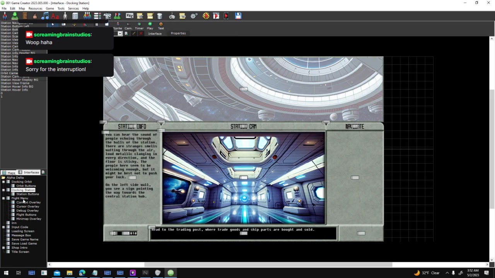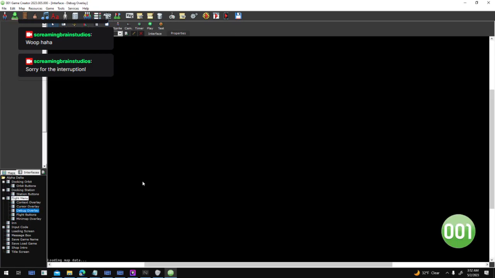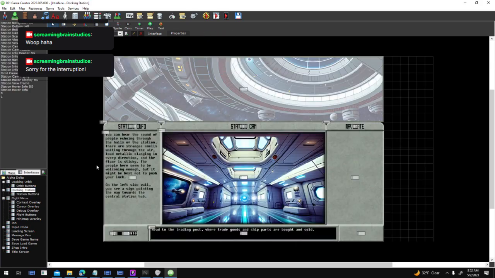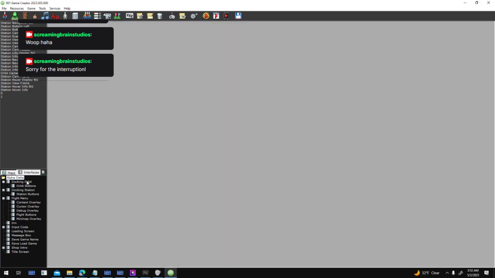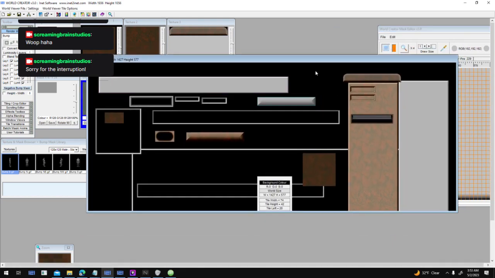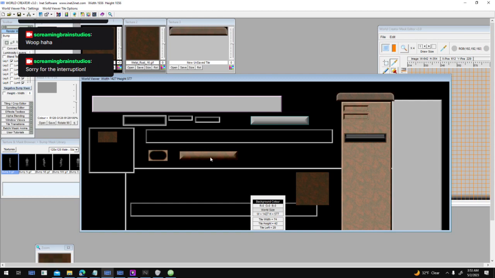Meanwhile, I've got this little repetitive interface thing, and I've been fiddling with different types of interface graphics in one of my weird abandoned programs, and this is actually one of my favorites. It's the World Creator version 3, which came out maybe 10 years ago. The original version, I think, came out in 2002. It's been around quite some time.